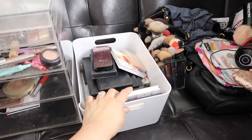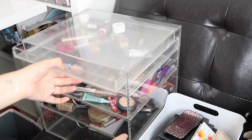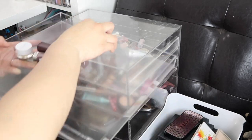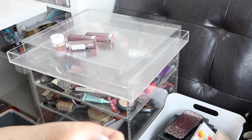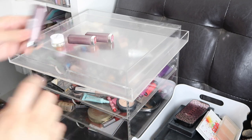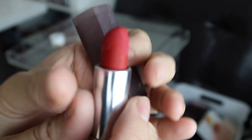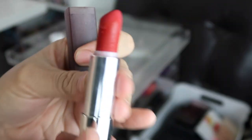So for today we're gonna go through this. I don't have a lot of makeup in here but I do have things I need to get rid of. I'll put the things I'm not keeping on the side, and the things I'm giving away in a little box. This one I'm gonna be throwing away because it already has bubbles.